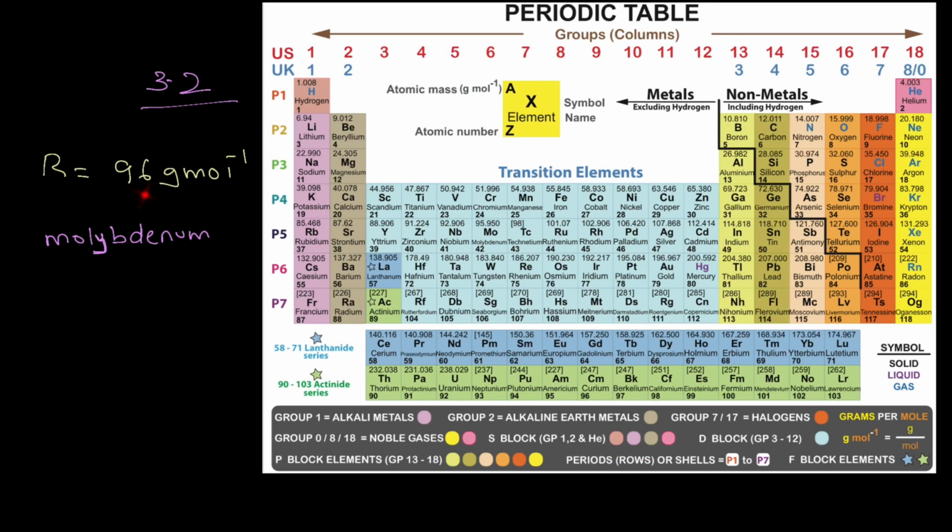So because R equals 96 grams per mole, we're looking for an element with relative atomic mass 96 grams per mole. So we have to come to the periodic table, and the one closest is molybdenum. Pronunciation might be mol, and you can say lib-du-num. So that's the best way to pronounce it. Quite difficult to pronounce. And the symbol for that is Mo, as you can see here.